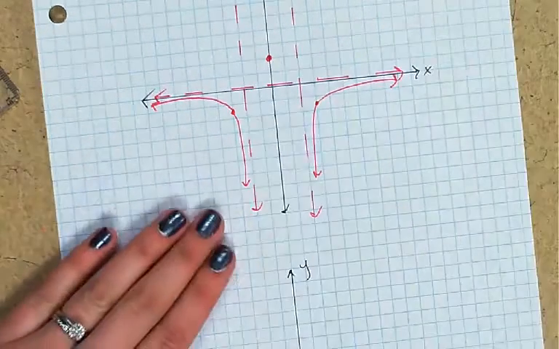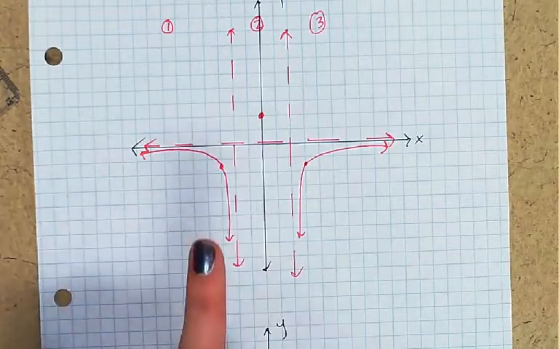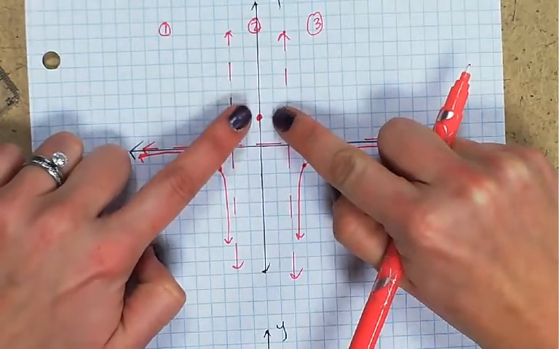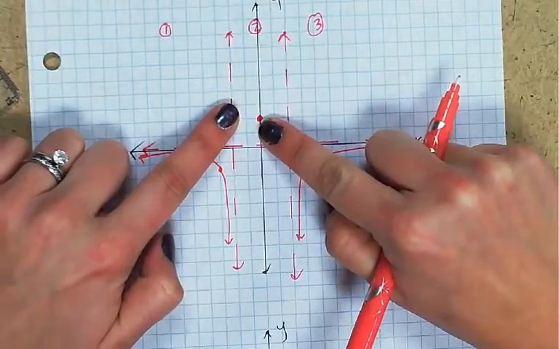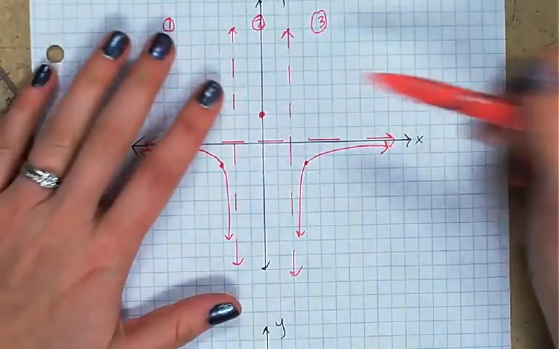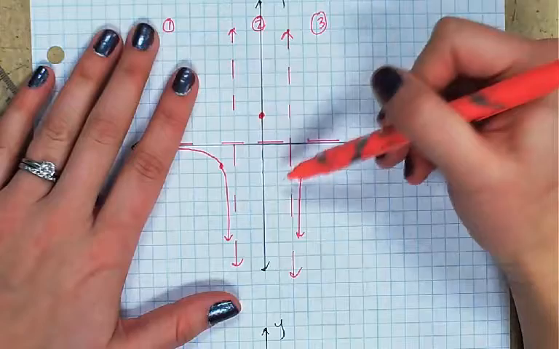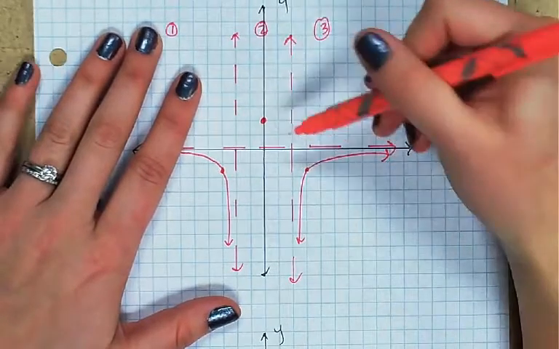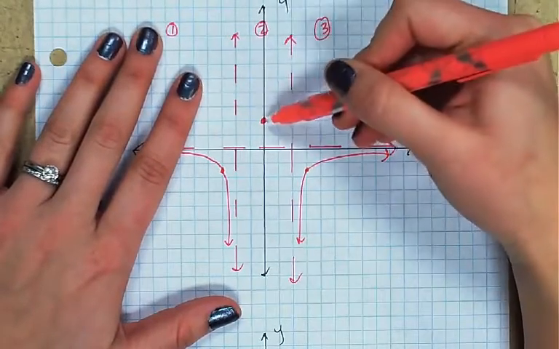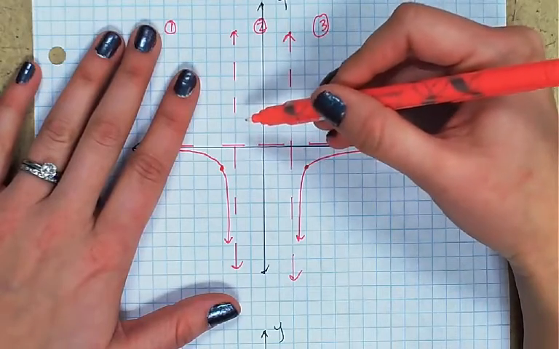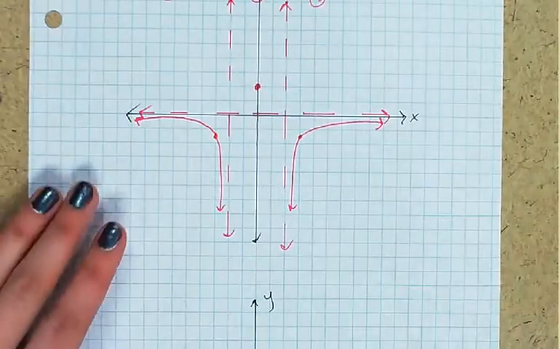at our horizontal asymptote. Now, when we're looking at the middle, what I like to do is try 1 point on either side of our y-intercept here, because sometimes they'll both go in the same direction. Like these would both go up or they would both go down. But sometimes one side goes up and one side goes down. So I'm going to test out -1 and +1.